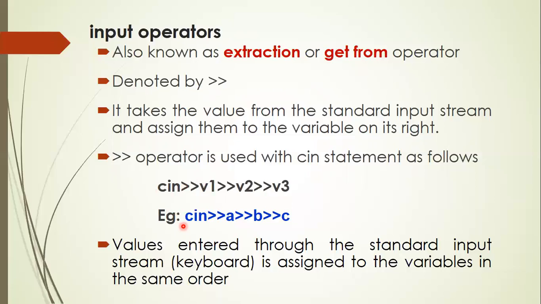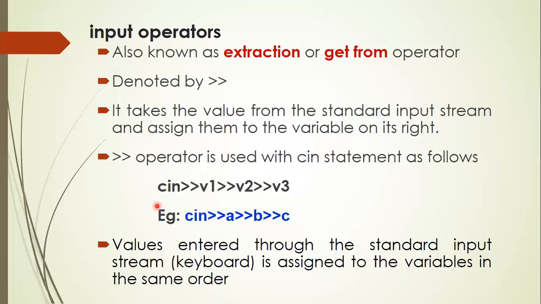Here, in the statement cin >> v1 >> v2 >> v3, there are two components. One is the operator, the other one is cin. Cin is an object name. In our previous class, we studied what we mean by object, class, etc. Once you call something an object, then definitely it must be a member of a particular class. So here cin is an object. Cin is an object means it belongs to a class called istream.